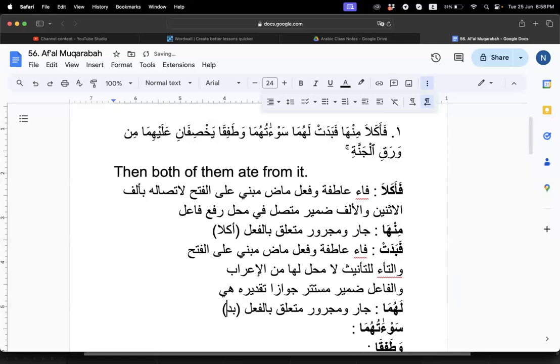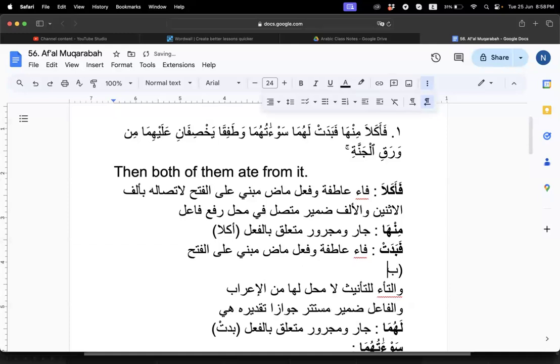What are the root letters of badat by any chance? Ba. It is ba dal waw. Yes. What does it mean? Like something appears. Yes, exactly. Okay, so what's the translation of this? Fabadat lahuma. Okay, so the translation would be. Sorry. Give me the madi and mudhari first. I'll be stuck because this is again like da'a basically, right? You said it correctly already. Ba dal waw. So it's like dal ain waw da'a.